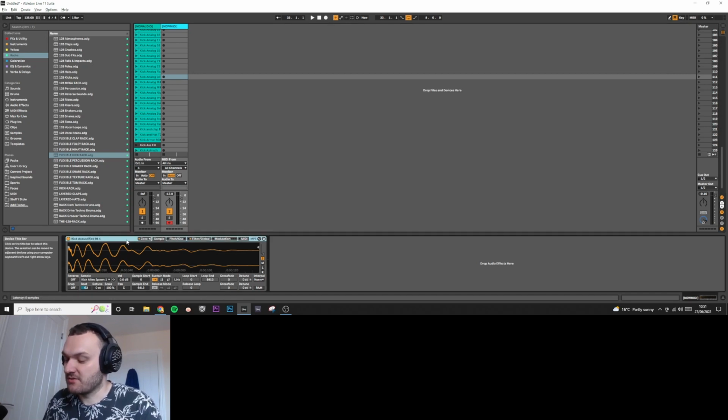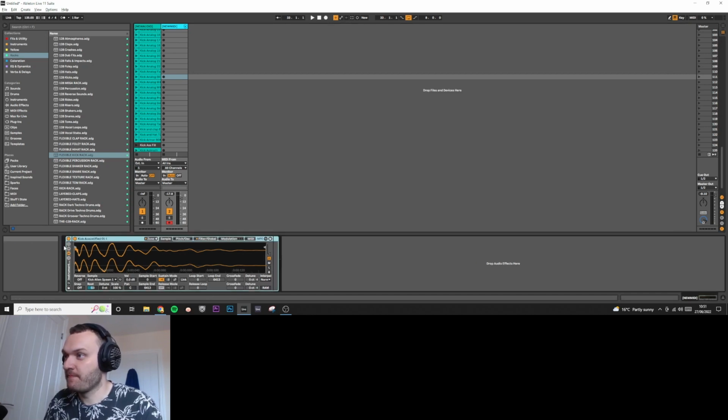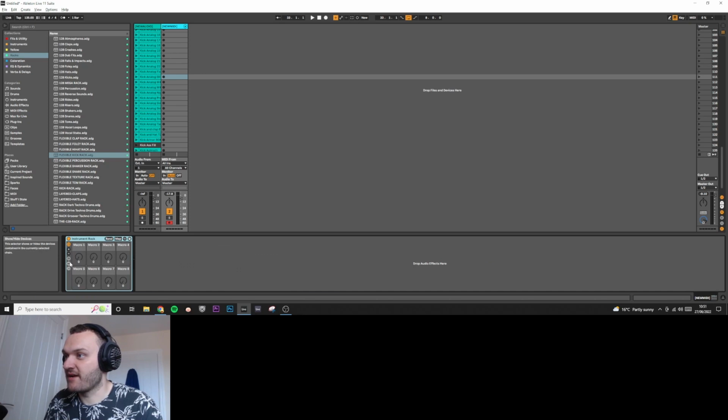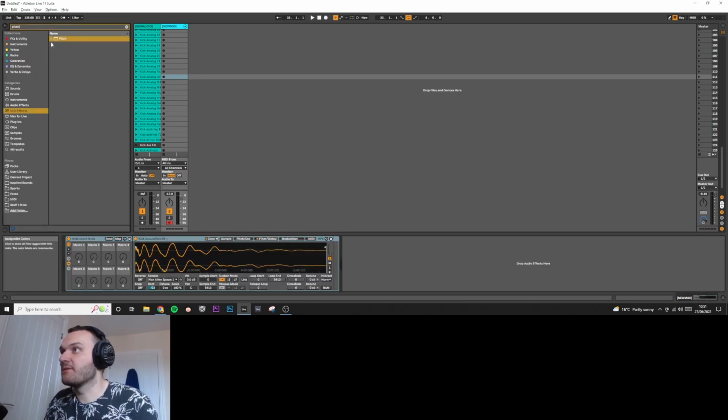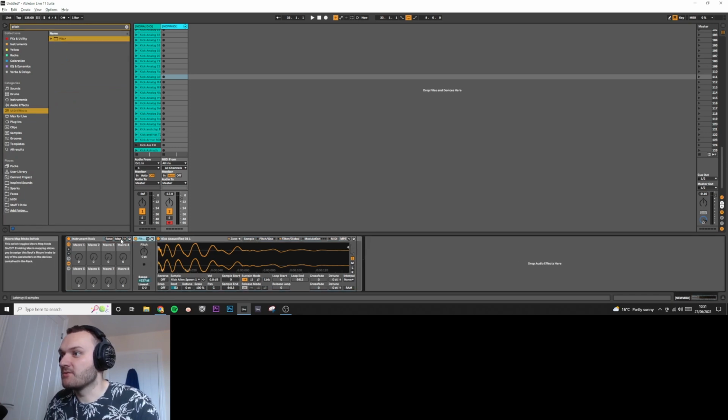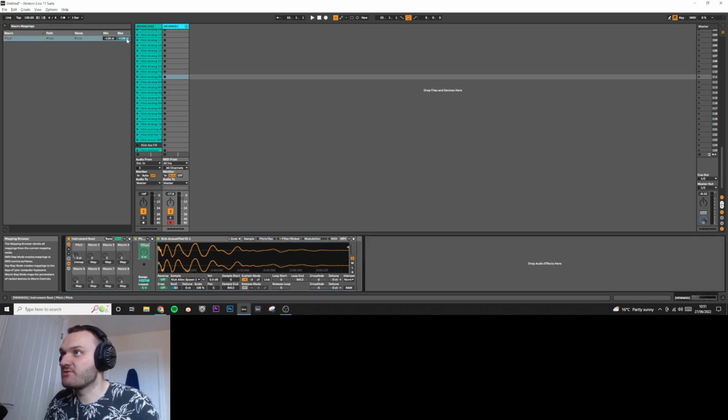So the first thing you want to do is come here, select it and press Control G, and this puts it inside an effects rack. The next thing we want to do is go to our MIDI effects. We want to get a pitch, and we want to put this in here, and we go to map it to here, and then this range here we want to go from -60 to 67.